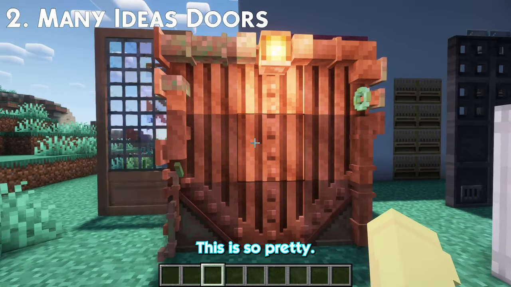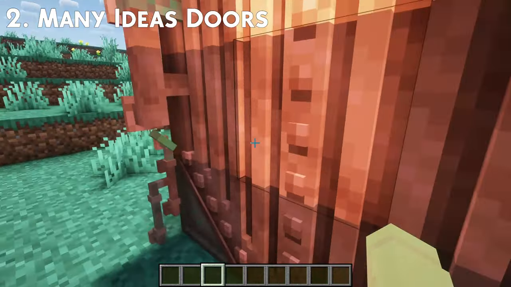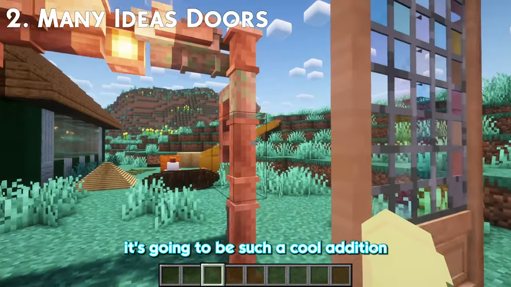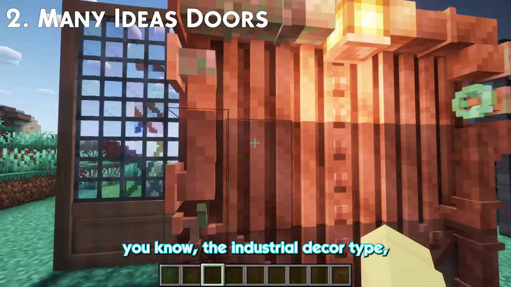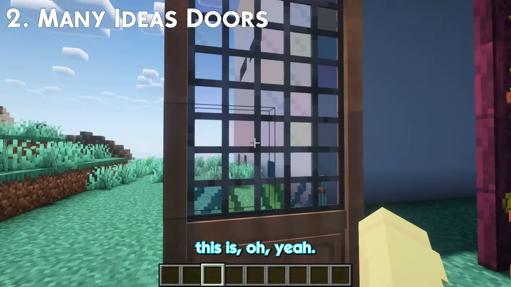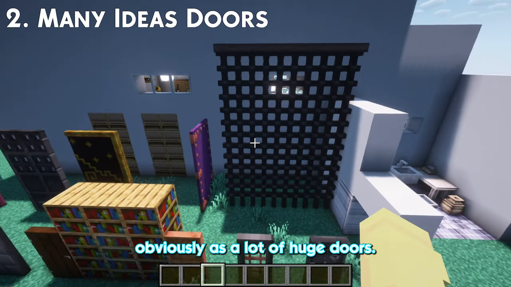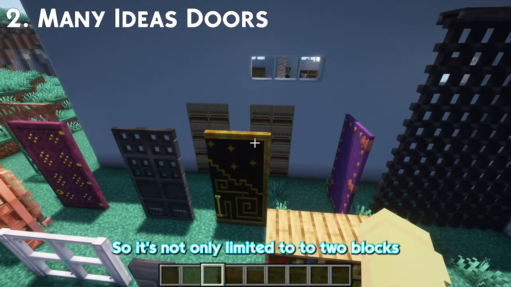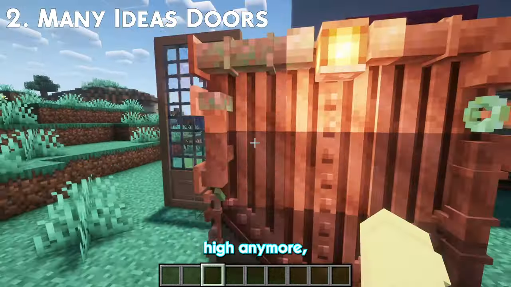Oh my god, this is so pretty. It's gonna be such a cool addition to your world if you're into the industrial decor type. And also as you can see, obviously it adds a lot of huge doors, so it's not only limited to two blocks high anymore.